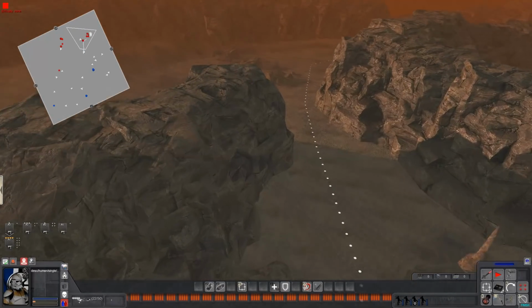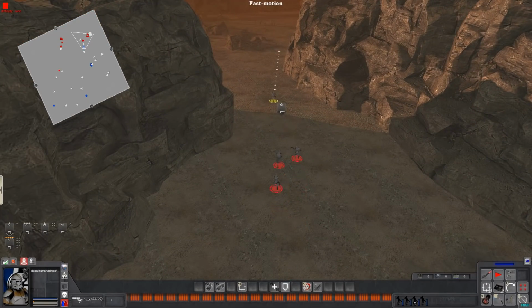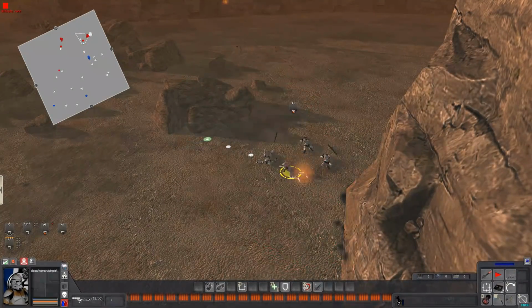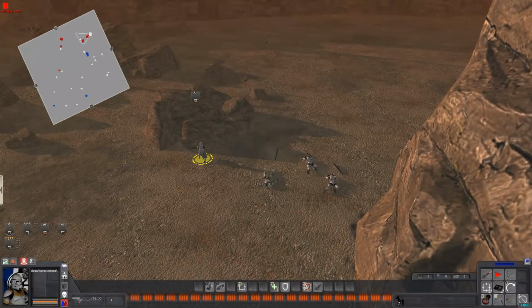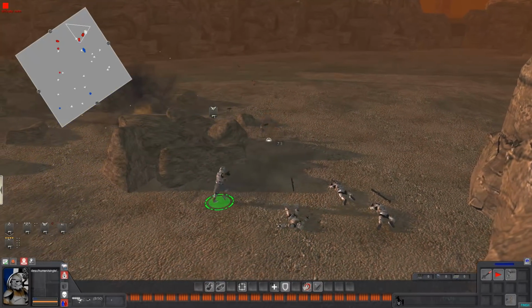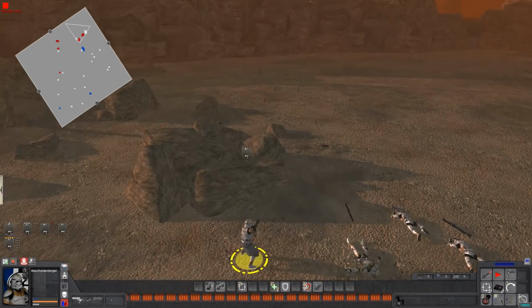Okay, head this way. There's a group of droids right there. Wait, we should be able to take them on, I think, because we have the element of surprise that trooper just ruined. Oh! All right, wait. We're smarter than this. Let's use grenades. All right. There we go. Nice. Well done, chap.